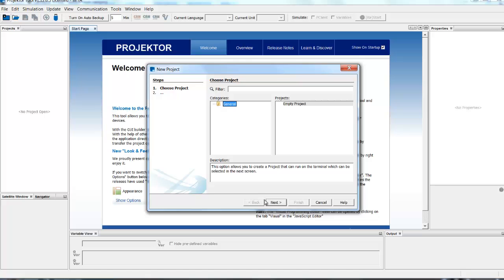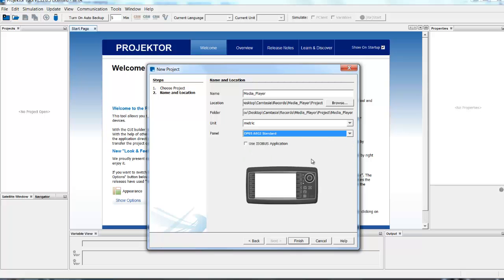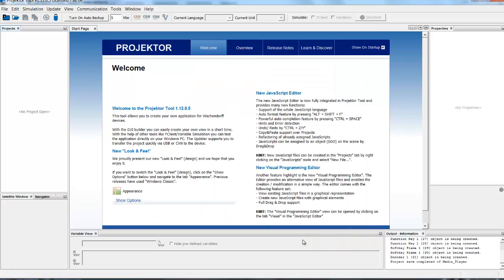Create a project with default settings. For example, for Opus A6 Generation 2. I'll take this one. So it will take a time.